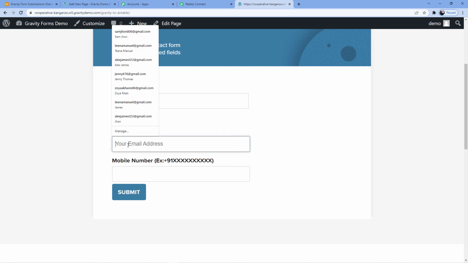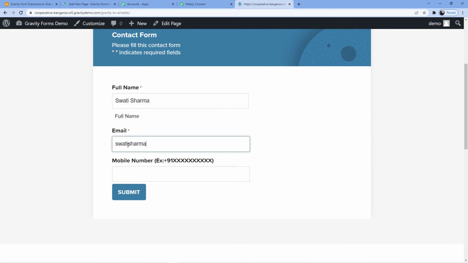Email is swatisharma@gmail.com. Mobile number, again, dummy mobile number. I'm using anything. So this is the mobile number 987867545. Good. Submit.